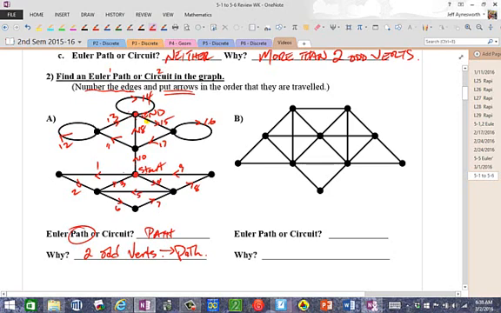All right, I start and end at an odd vertex. Remember that for paths. But first, you look at the degrees. So look at the degrees first to find the odd vertices.